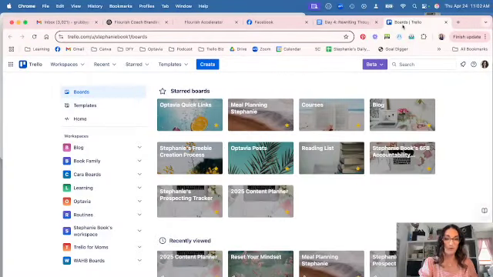I love the idea of a Trello vision board because it's digital. For one, you can have it on your computer and on your phone. But you're also able to easily put pictures in there and really change things up. So I thought, what a better way to show you how to do that. So I am going to jump in and show you. We're going to open up Trello, and let me make sure you can see my screen.